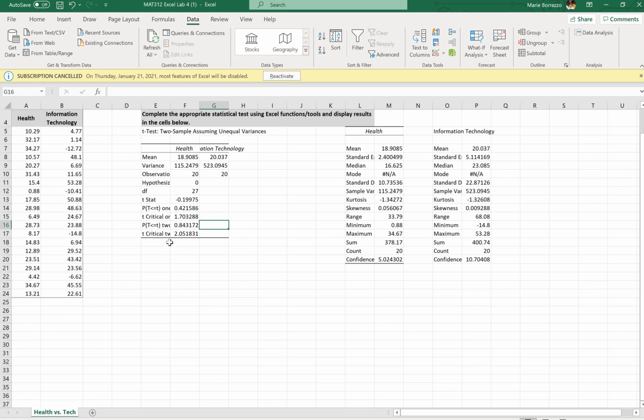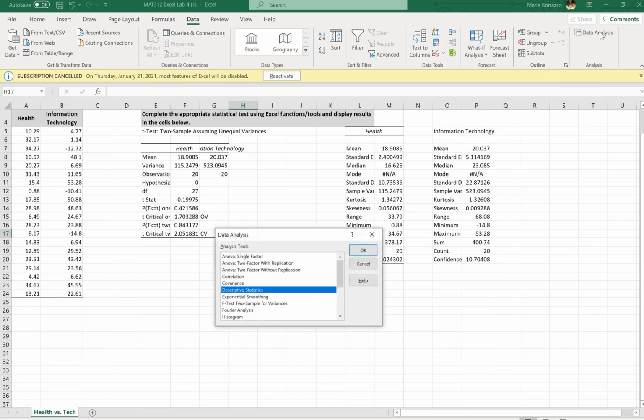So if you remember, I said to you, if the OV, which is this one, the observed value, is greater than the critical value, in that case we reject the null. You also look at your p statistic. If the p-value is less than the alpha value, and our alpha value is actually 0.05 because we're running this at 95% confidence.